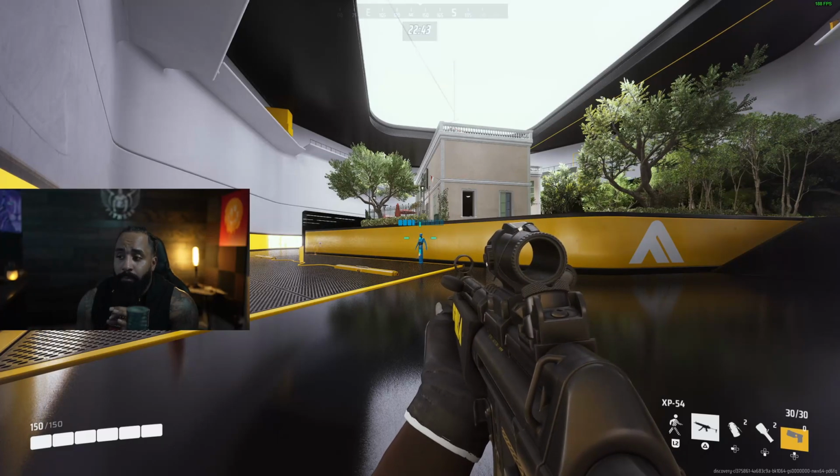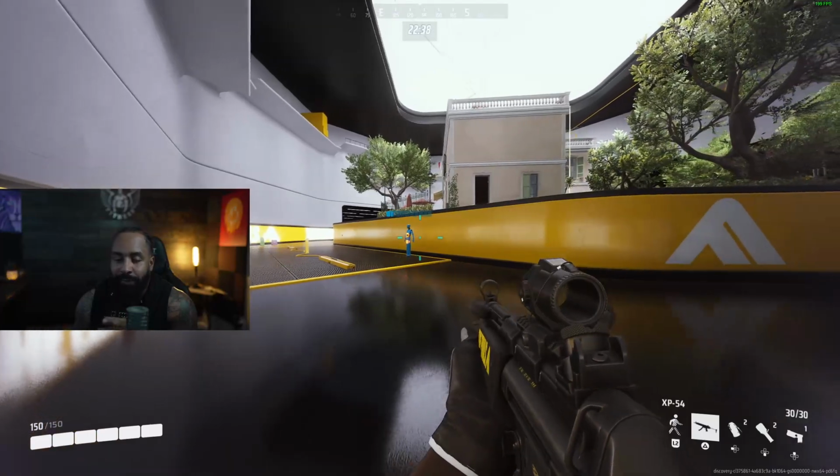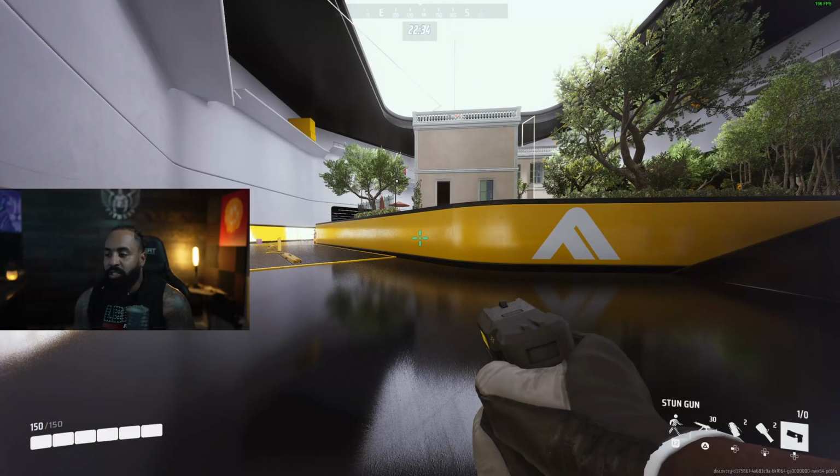Two, make sure that you reload your stun gun after you use it. There's been so many times where I'm like, okay, I got the stun, I'm gonna get a kill. I pull it out, and this is what I'm doing instead of shooting it, right? And now I'm dead. So make sure you reload.